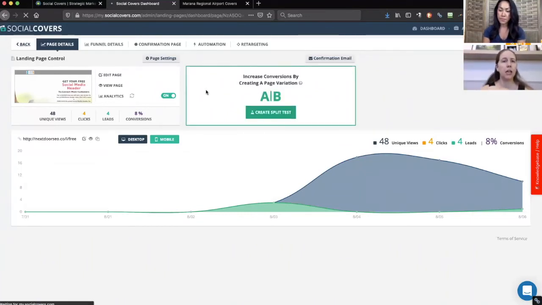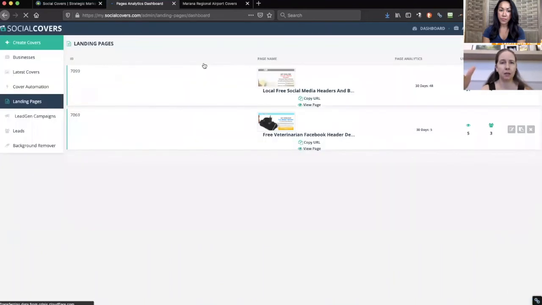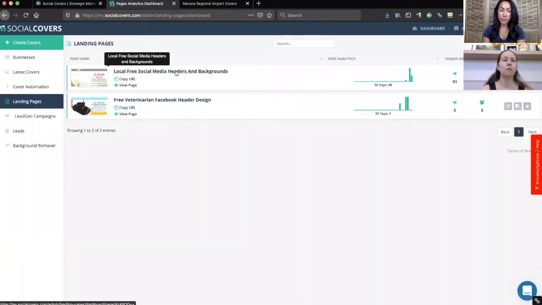So you can create as many of these landing pages to get leads for your offer. So the idea is that this is to offer your free one cover, right? So yeah, you can make hundreds of them if you want. You can make one for every social media platform. Let's say I was reaching out to LinkedIn people. You can make it, get your LinkedIn cover design, background design or whatever, and send all of your LinkedIn conversations to the LinkedIn page and see how that does. And you can split test and stuff, but it's super simple just to pick one design.